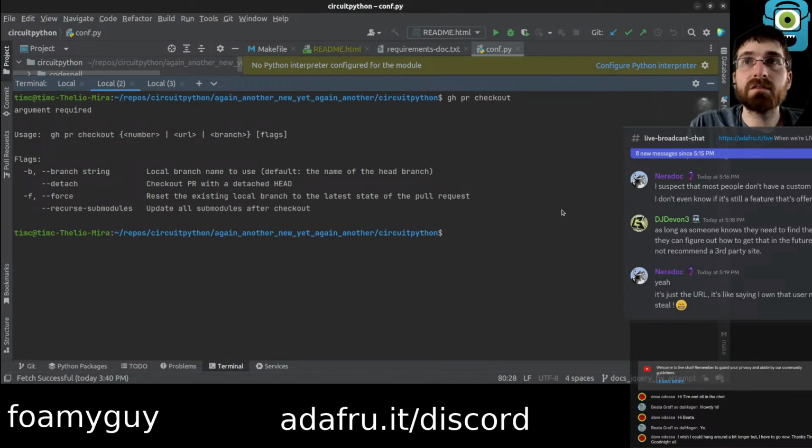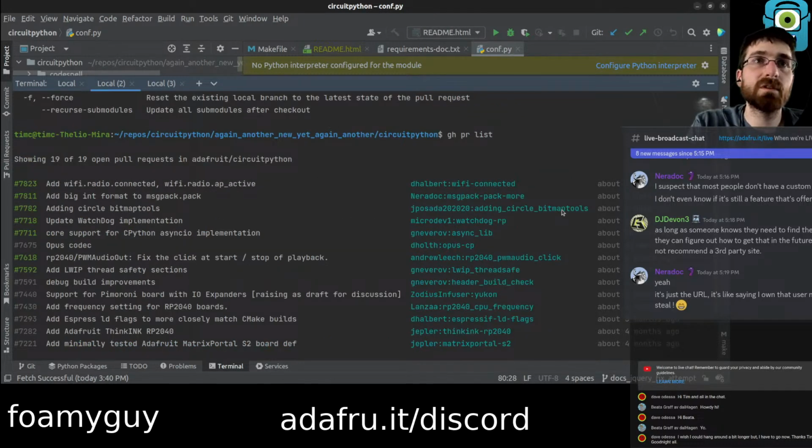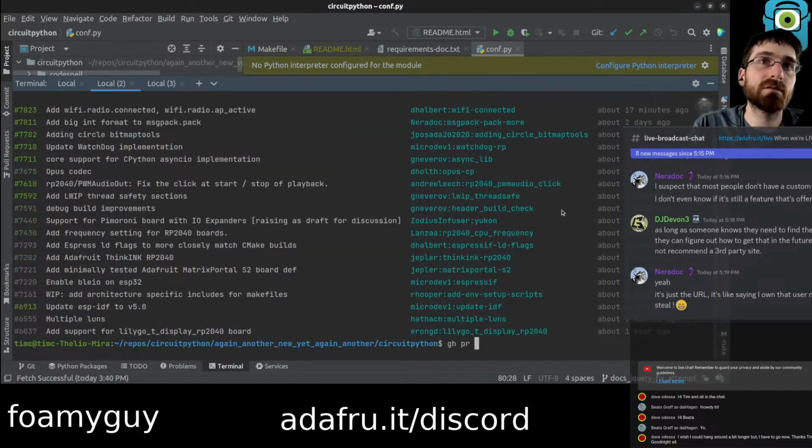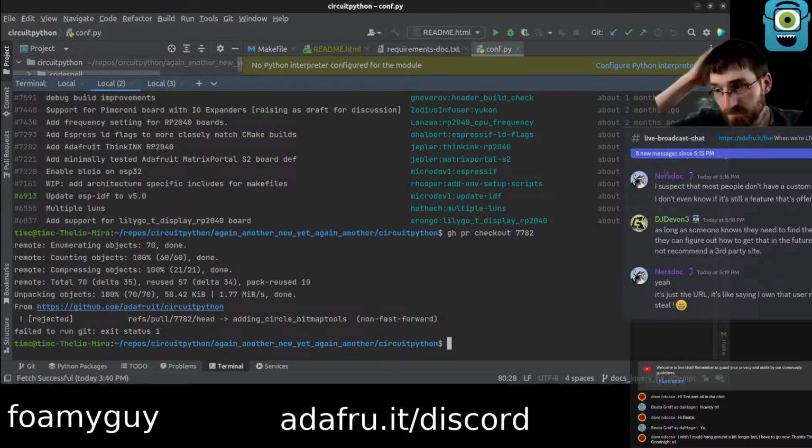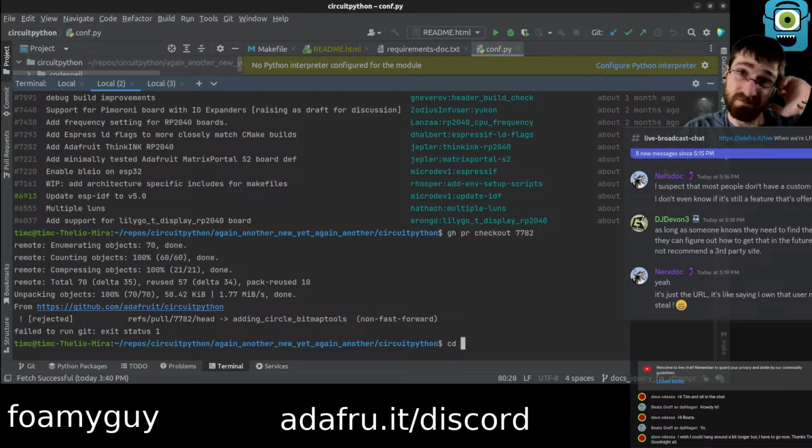Let's see. Oh. Circle bitmap 7782. I think we might as well just build for the same device we have. Hopefully we don't run into any issues.